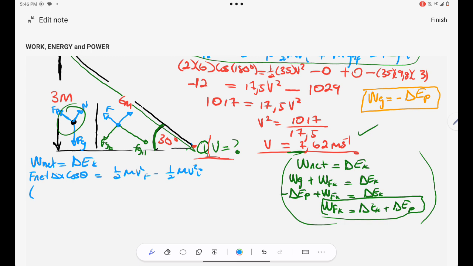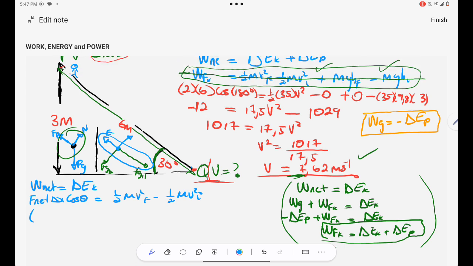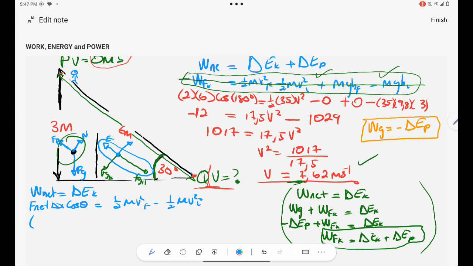I only have two forces which are responsible for the movement of the girl. That is Fg parallel as well as the kinetic friction. But what is Fg parallel? Fg parallel is just mg, the mass of the girl, multiplied by 9.8, sine of the angle of inclination, that's 30, minus frictional force, which is 2 newtons. Are you together?